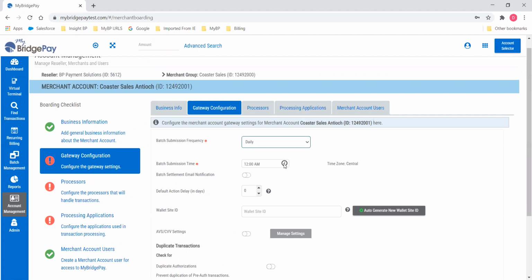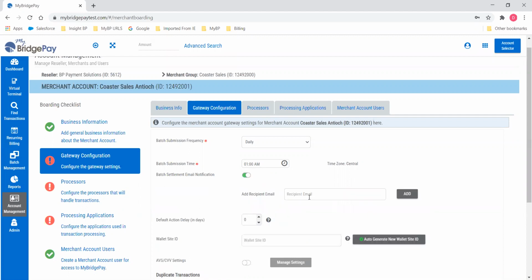Now please keep in mind that at this time, all batches are settled in the Eastern time zone. So if my account is in the Central time zone and I want it to close at midnight, I'll need to bump that out to 1 a.m. to accommodate. Batch settlement email notification, do so here, and I can add up to 5 batch recipients of the batch settlement email notification.